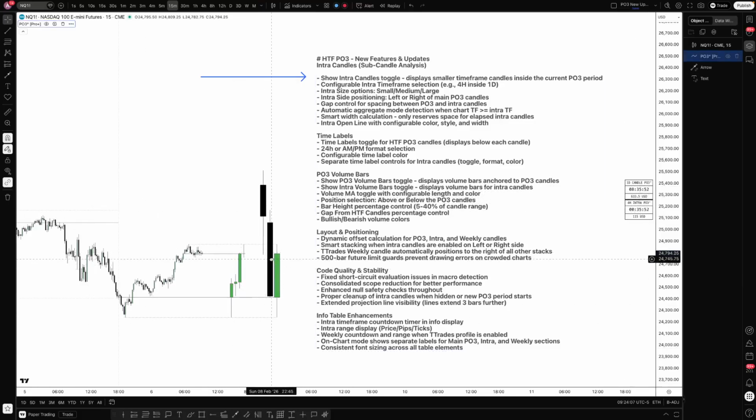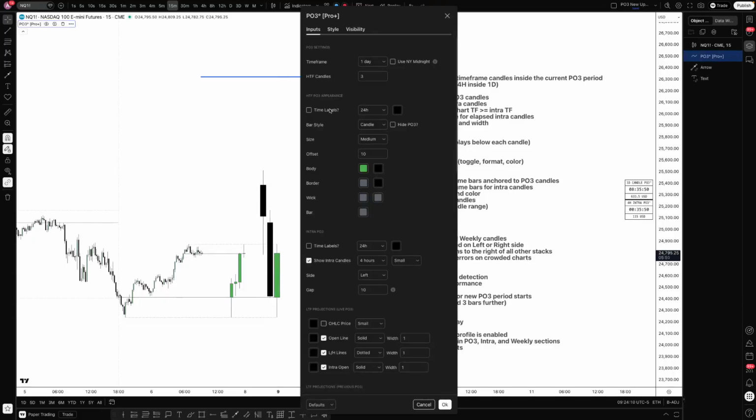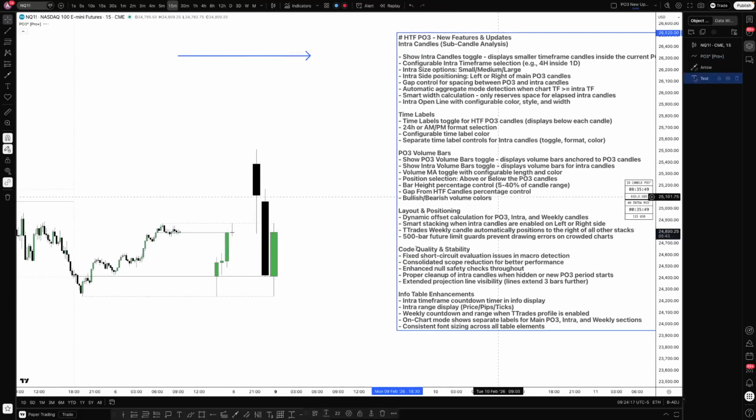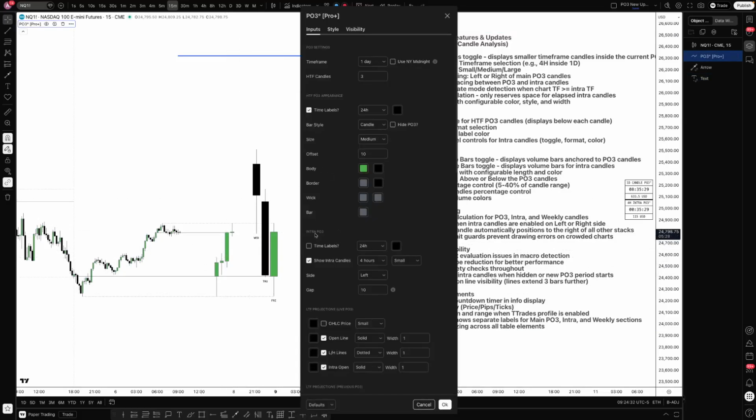To make it a little bit easier for you, you could also have these time labels. I'm going to put the time labels on the major Power of 3, which is the higher time frame one, and you'll be able to see that these are the daily candles. So now we have the labels, right? And if you wanted to, you could also add it for the 4-hour as well over here. I personally don't want to use the Intra Power of 3 time labels just because I want to focus on knowing that this is the higher time frame and I have it here. But this is a really cool addition if you also wanted to add the time labels there.